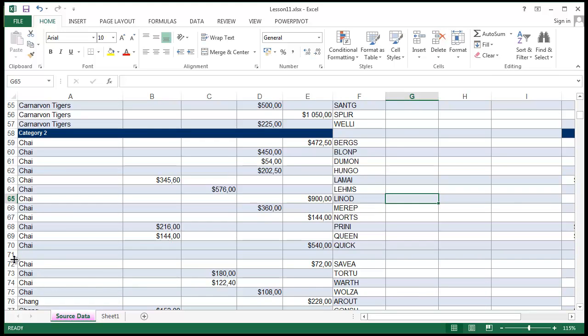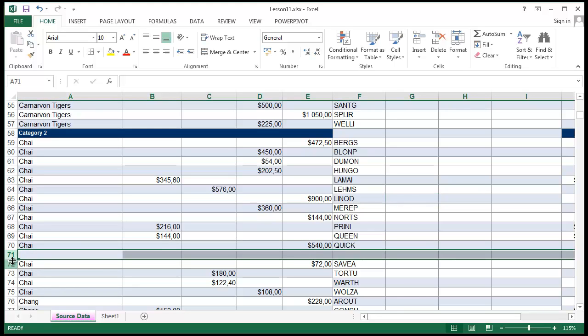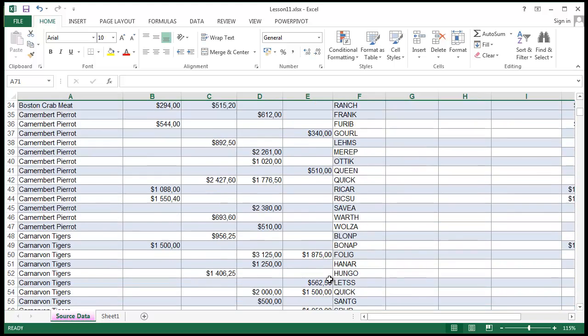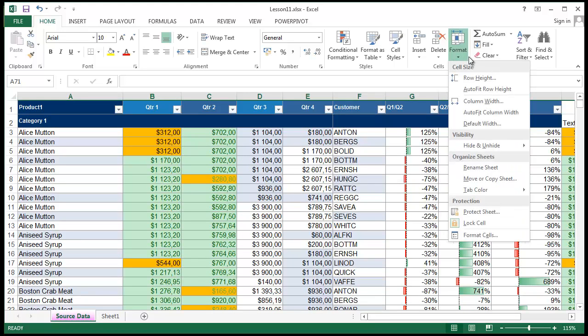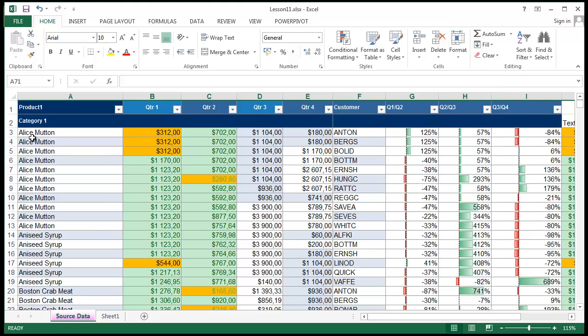And what I mean is the entire row's actual number is gone, but it goes up and it's like it was never there. Okay, next we have the Format button, in which we have a few options. First off, you have the cell size with the row height and auto-fit row height. So if you want to mark a row, I showed you many times how to change the width and the height, but you have a few more options.